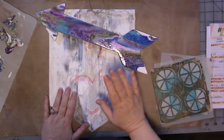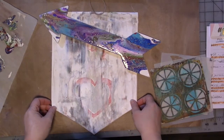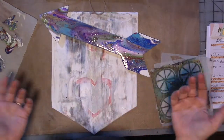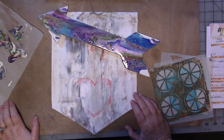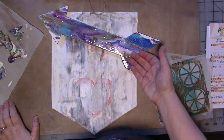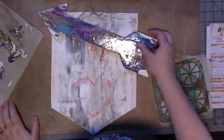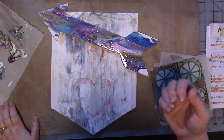All right, I think everything is dry now. I of course had to do an acrylic pour because not only are we doing the dollar store challenge, but I'm trying to use products up that have just been sitting around my art room and, you know, can you say squirrel? Anyway, it's Thursday. I started all of this Sunday or Monday and the acrylic pour had to dry for a couple of days. And then I put a couple coats of clear on the arrow and then I got distracted by life and doctor appointments. And anyway, now it's Thursday.